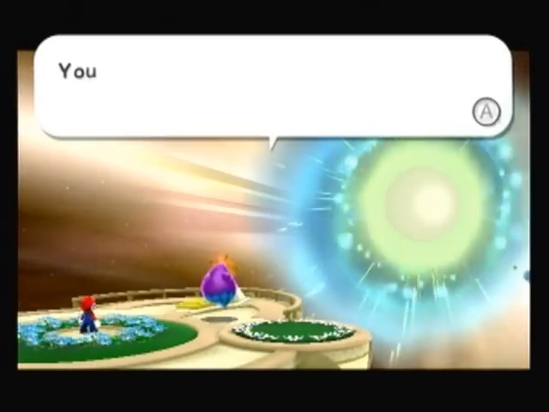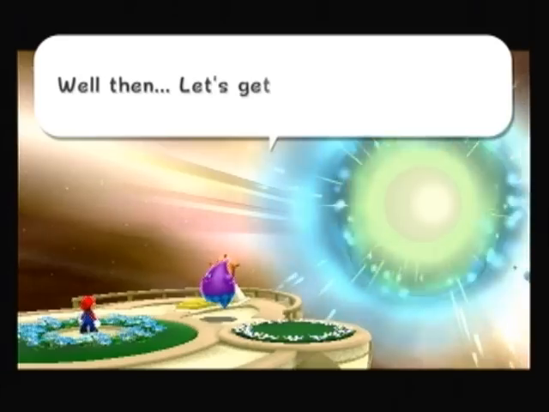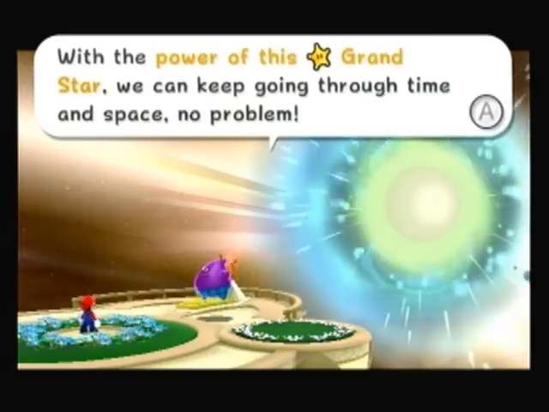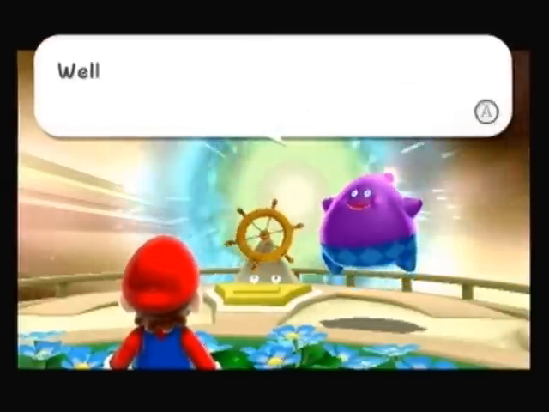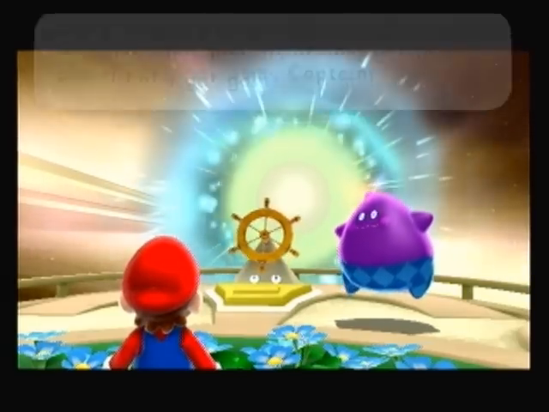Well, how about that? You fought a giant monster and then he turned tail and ran off, right? Well then, let's get on after him. With the power of this grand star, we can keep going through time and space, no problem. So it sounds like your special one is still with that monster, eh? Well, let's not just sit around getting older, let's get going, Captain.